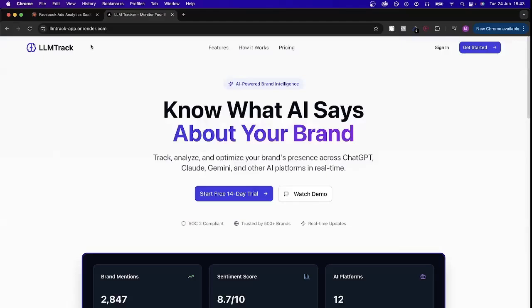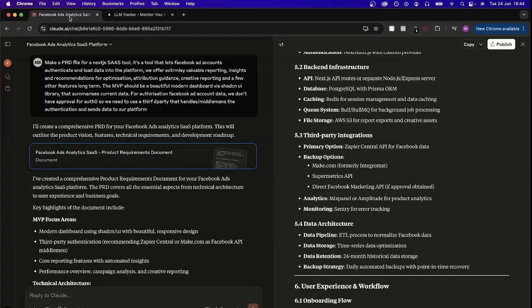When I do this, I've been able to build really nice SaaS applications like this one here, which I'm about to release. I've been working on this on my live stream. It all came from a product requirement doc. And so whenever you're starting a brand new project, I would highly recommend that you start with this.